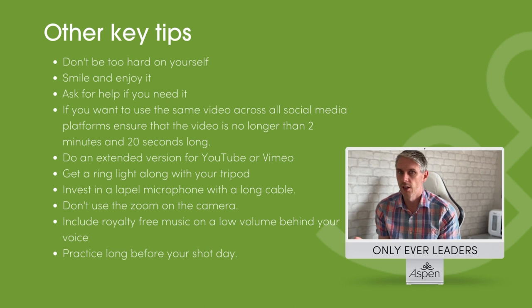We mentioned this before about getting a tripod. That's another tip. A lot of tripods these days come with a ring light attached, so you can find them on Amazon or your favorite hardware store. You can find them and they're still reasonably cheap.